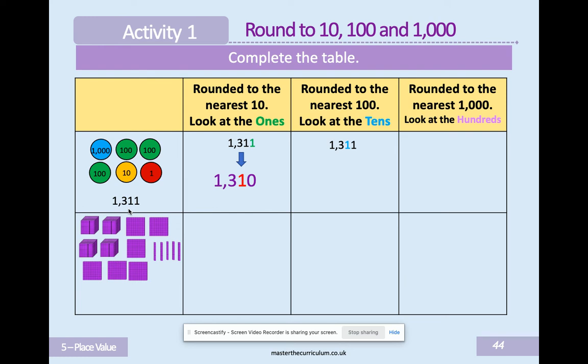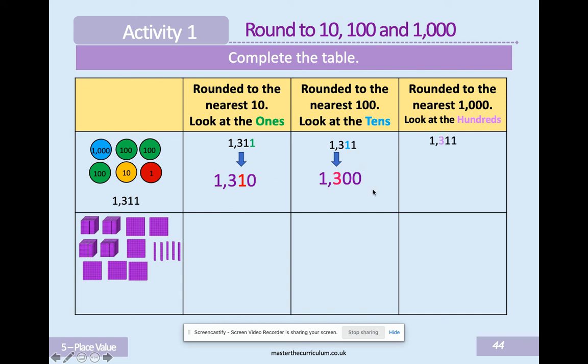Therefore, the 1 is in blue to signify the tens column. And if I round up or down, yes, we're going to round down because it's 1. It is less than 4. 1, 2, 3, and 4 rounds down. My 3 is not going to change. Notice how the ones is turning into zeros. So whenever you round to 100 or to a 10, you will not have a 1, 2, 3, or 4 at the end there. It will always turn into a 0.